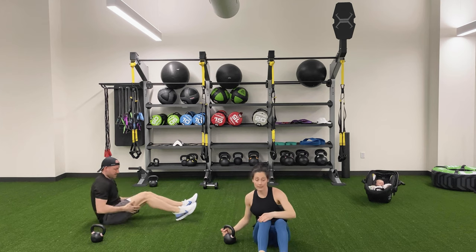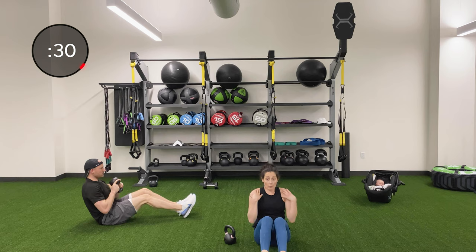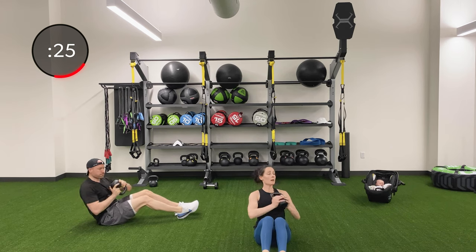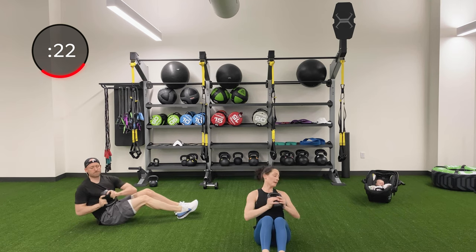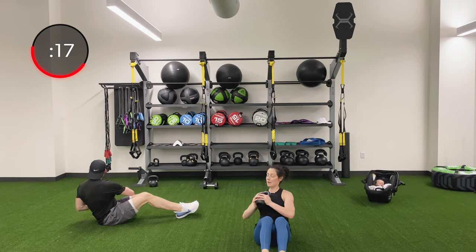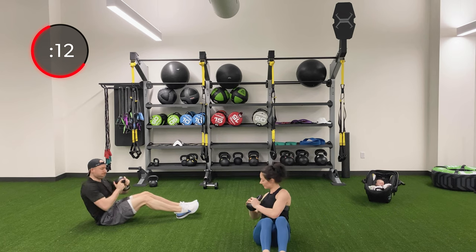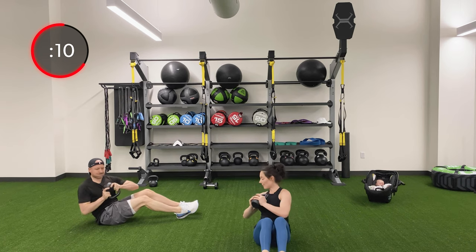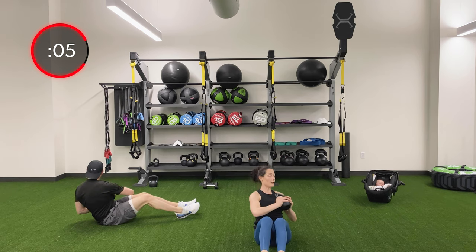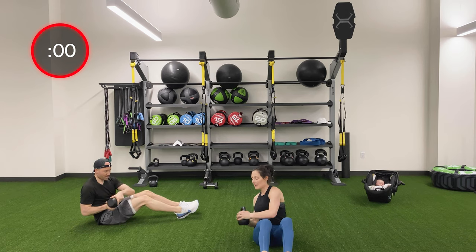Final 30 seconds. Lean back, knees together. Open up your chest. Don't round forward with this. Big chest. We always want good posture. And everything we do makes us proud, makes us strong, and makes us confident. Always good posture. 15. Shift left, elbow to your side, and right, elbow to your side. 8 seconds. You can do this. And 3, 2, 1, and done.